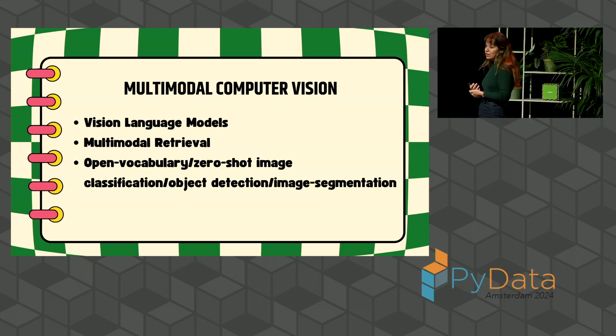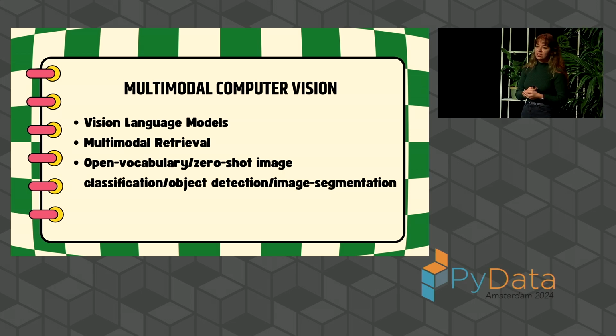Today I will specifically talk about multimodal computer vision because it covers the whole paradigm of multimodality very well, and also it's particularly what I'm working on. There are multiple types of multimodal models in computer vision. The most known are the vision language models, which GPT-4V is a part of, or any other popular proprietary model that you're using. Another one is multimodal retrieval models, such as ColPali. It's not as popular right now, but I think we will hear more of it later on.